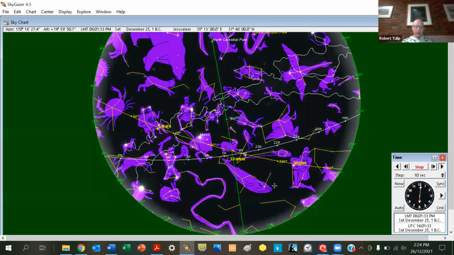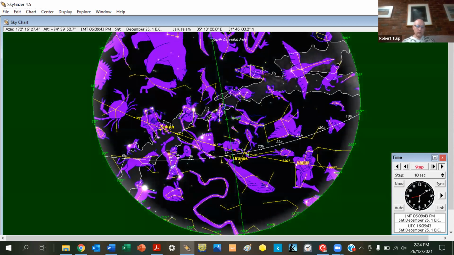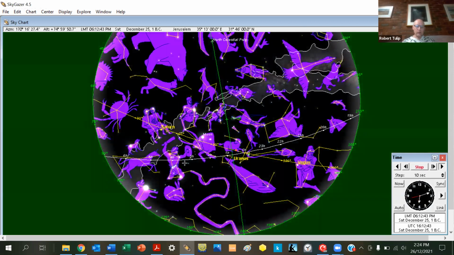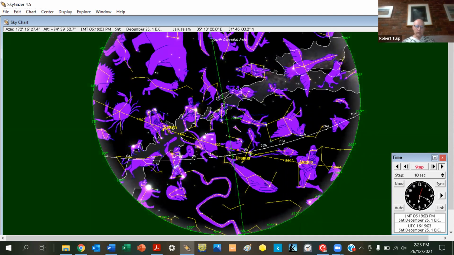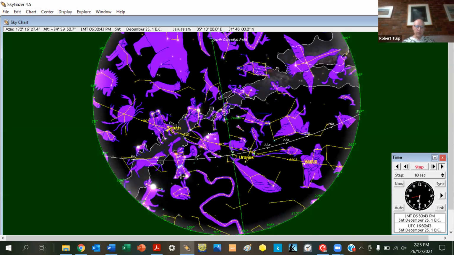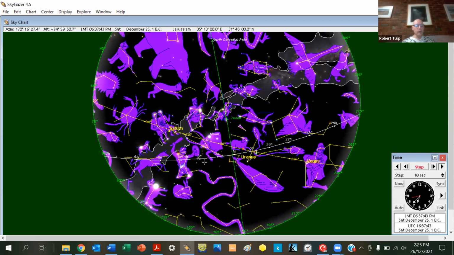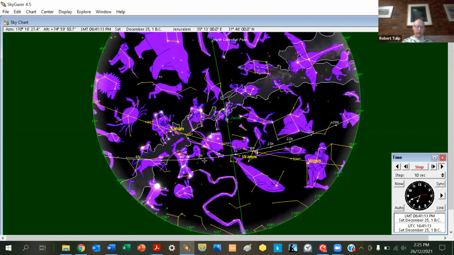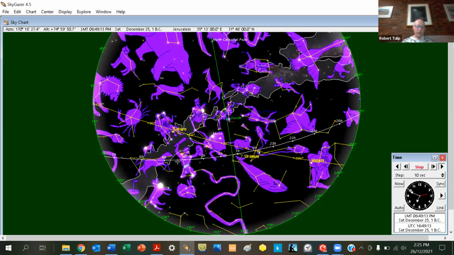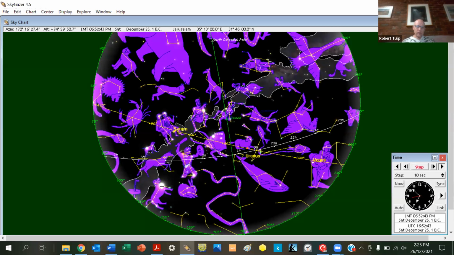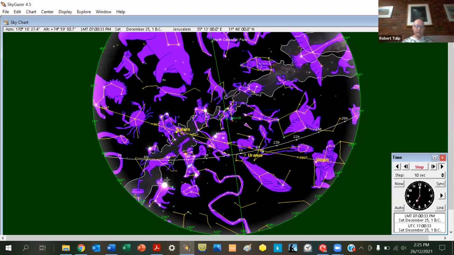The time down here is shown as 6 p.m. Now, what I'd like to show is some of the constellations that we see along the celestial equator. We see the constellation of Orion has risen in the east and is headed towards the west, and below Orion is Sirius, the dog star, the brightest star in the sky.